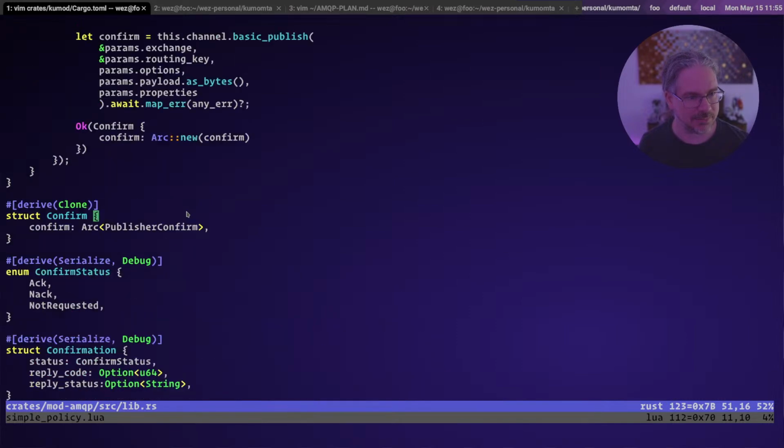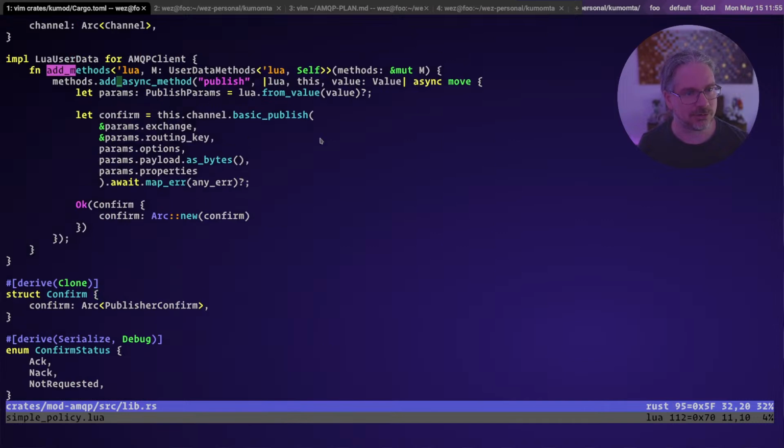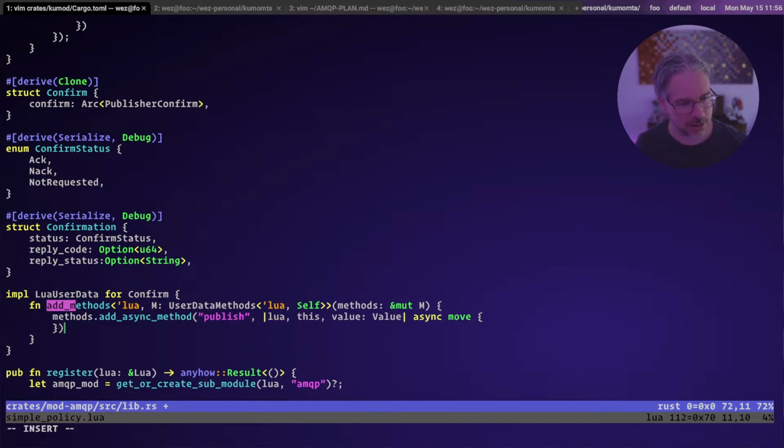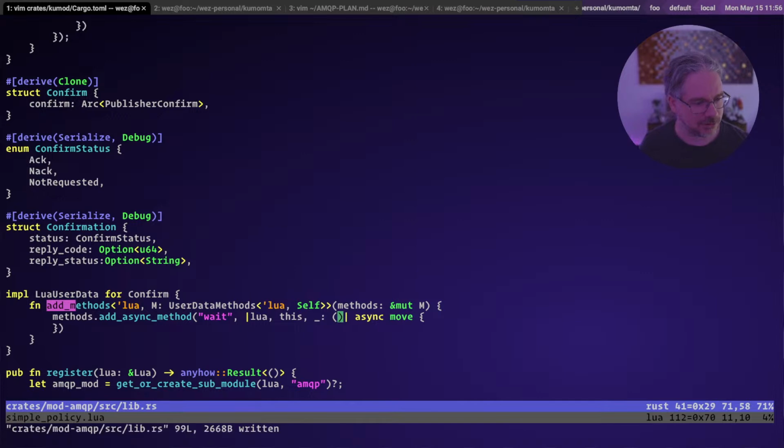Now we want to add that wait method that I was talking about, so we'll just sort of sketch, copy this bit, and we're going to make a wait, and there's no parameters to this wait method.